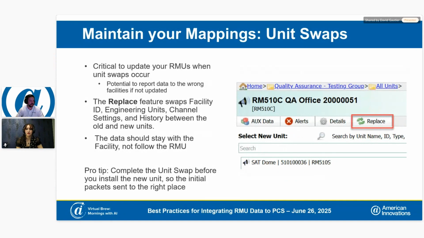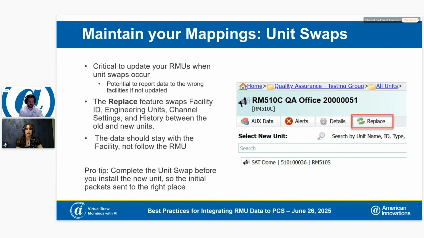And then lastly, just at a high level, talking about unit swaps, this is where we see most of the problems with misalignments occur. The scenario is I go out to the field because my RMU stopped reporting. It's got a problem. I need to send it in for repair. So I'm going to put in a new RMU. And if you don't go through the steps of reassociating the new RMU to the facility ID where it's attached, and then removing the old facility ID from the old RMU, then you can run into problems where units are reporting on the wrong data because the facility IDs haven't been updated, right?